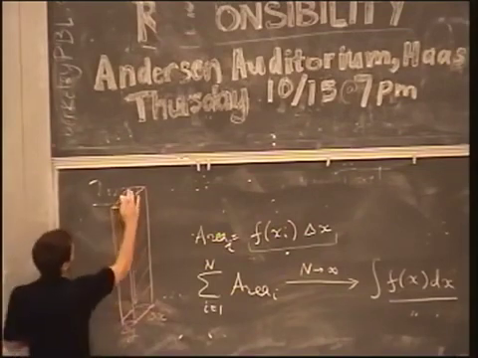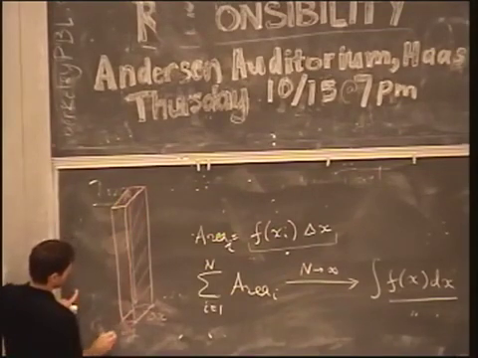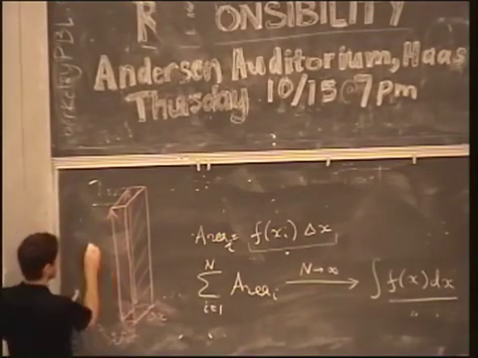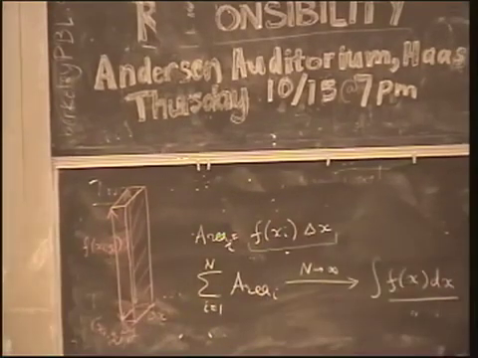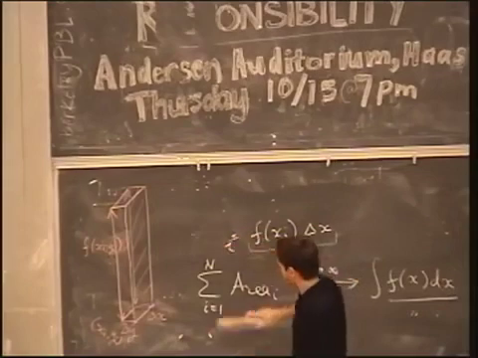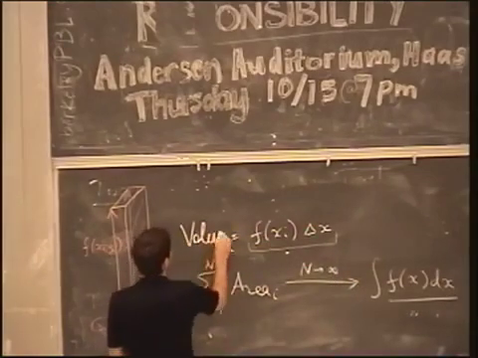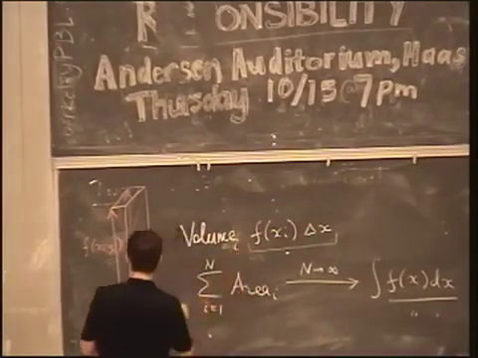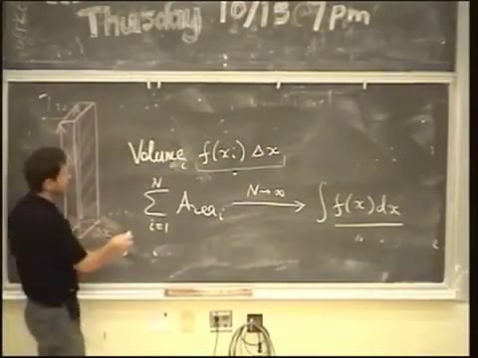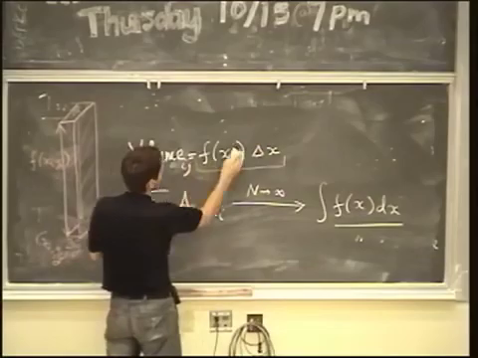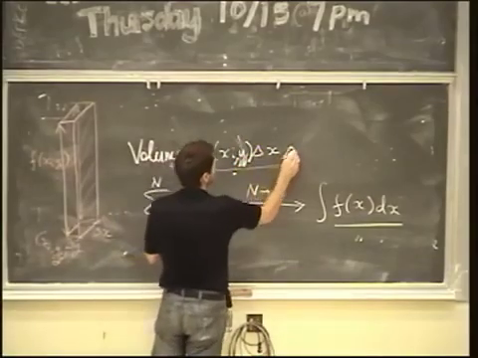So the height here, if this is the point xi, yi in our partition, will be the value of the function f of xi, yi. Now we just use the same formula, except it's no longer area, it's volume. And it doesn't depend just on i, but on i and j. So I should have said xi and yj, the ij cell of that grid. That would be volume ij, and this would be f of xi, yj times delta x times delta y.